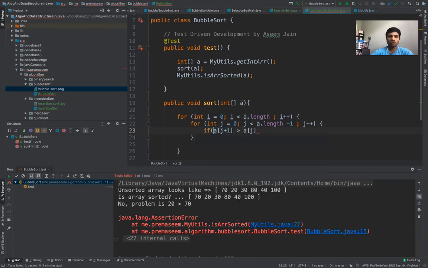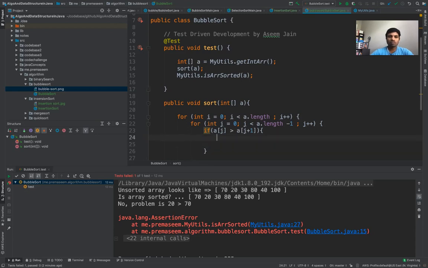That the element on the right is greater than the element on the left, which should be good, right? Let's invert this: if the element at j is greater than the one at j plus 1, we will swap it. So the greater element would go on the right, and the adjacent element has to come on the left, one element at a time. So let's swap it.